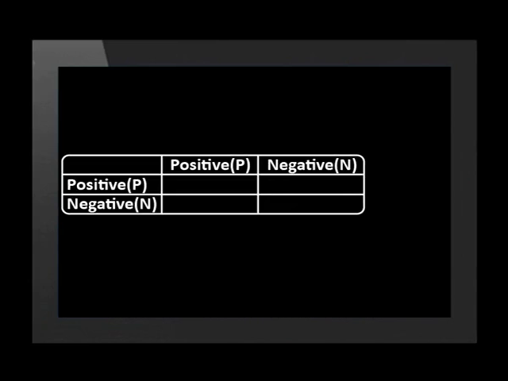The two-way table will have a positive and negative result in the top row and positive and negative result in the first column. We would then complete the table using all the options in the table. It will be PP and PN in the second row and NP and NN in the third row, which means that there are 4 possible outcomes.